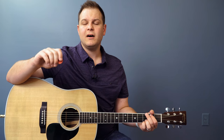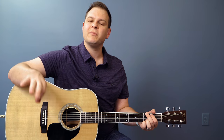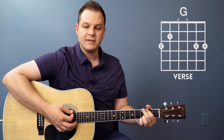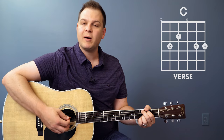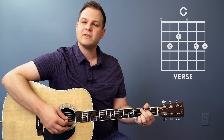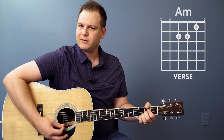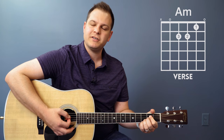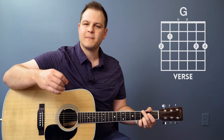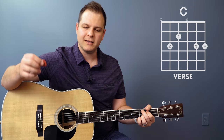The verse, and most of the verses in the song go just like this. It starts on a G, and I like to just strum these and let them ring on the first verse. So G, there's a truth, older than the ages, C. There is a promise, G, of things yet to come, C. There is one, A minor. You can play this version of A minor, or this version. Born for our salvation is E minor to C, back to G, Jesus, and then a C. And it goes like this.